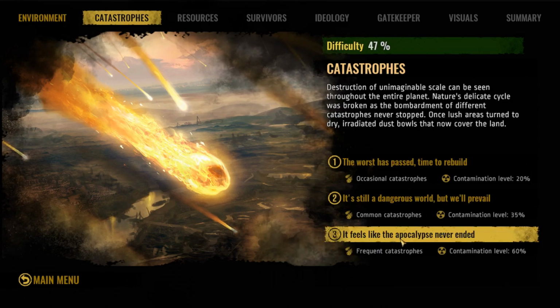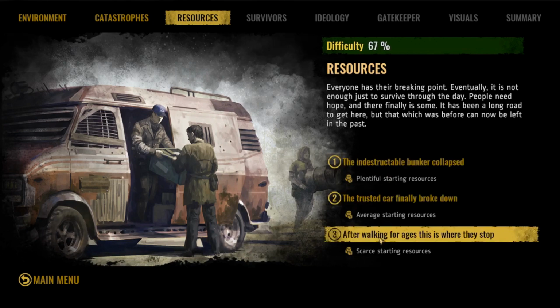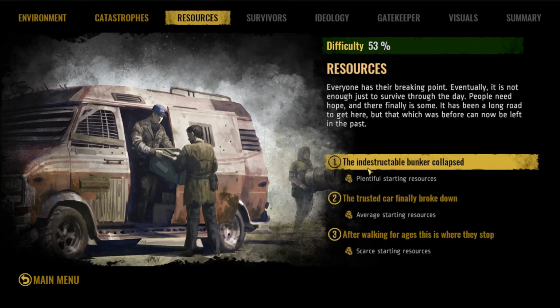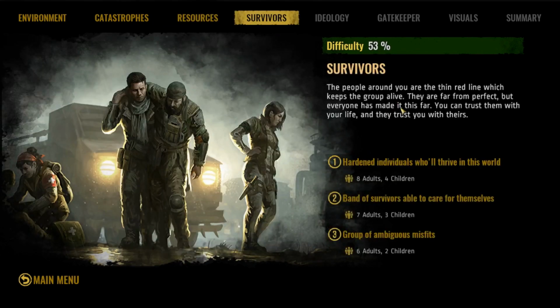So I'm just gonna pick this here. It feels like the apocalypse never ended. Frequent catastrophes, contamination level 60%. I think Meteor Storm is probably the worst one you could get, but honestly the other ones are hard, but they're not that bad. They're manageable. Resources, let's just start ourselves off with a lot of resources, because then I can build some stuff. We're gonna have the world screw us over a little bit, but I'm gonna do a proper series on this, so don't worry.